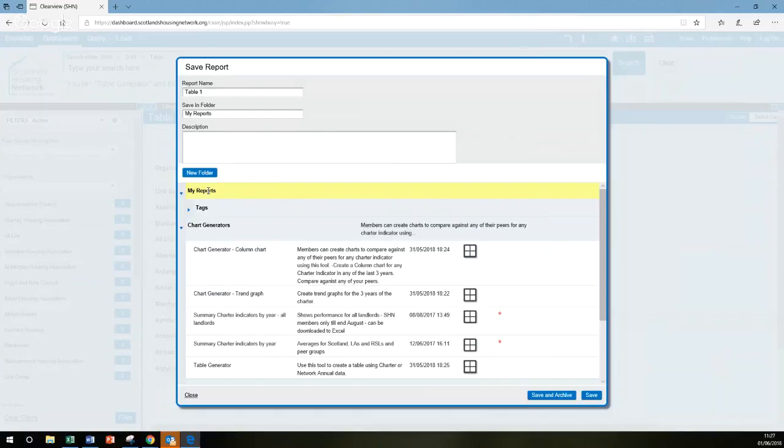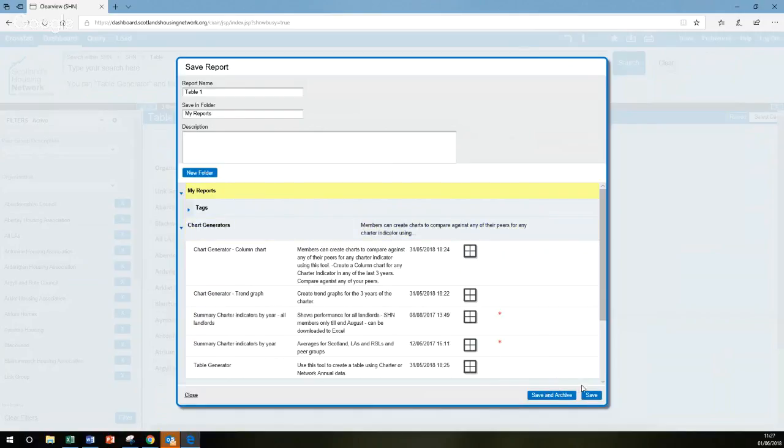So it would either be Link or Falkirk Council or Partick Housing Association. And the main difference between these two folders, if you save a document within your My Reports folder, only you can access that. If you save a document in your organizational folder, the rest of your team will also be able to access that. So it means you can share work. But I don't have an organization associated with me, so I'm just going to save it in the My Reports folder. So I've selected that, it's gone yellow, and you can see just here it says My Reports.